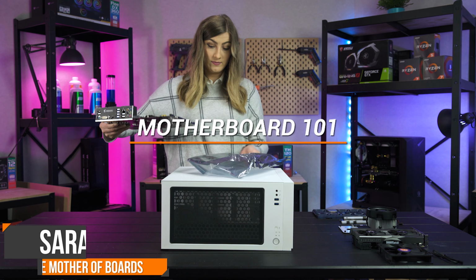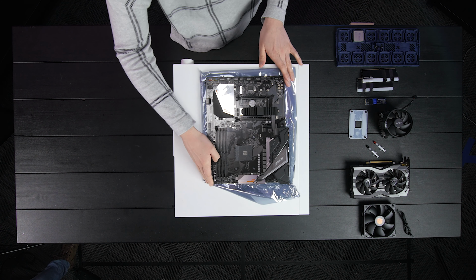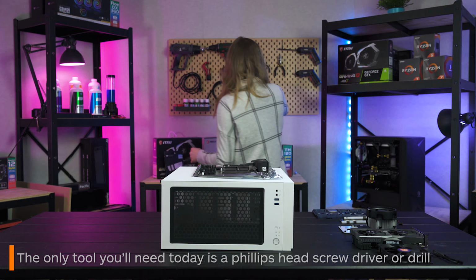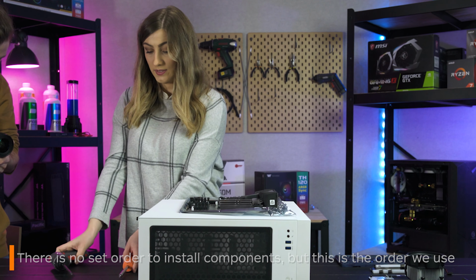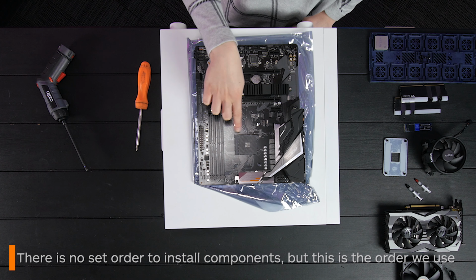In this video, we will break down all of the basics of what hardware goes where in your motherboard and give you some tips and tricks for installing them. The only tool you'll be needing for this is a handy Phillips head screwdriver. There isn't really a set order for installing motherboard components, but this is a general order we like to do things and the order we think is best.